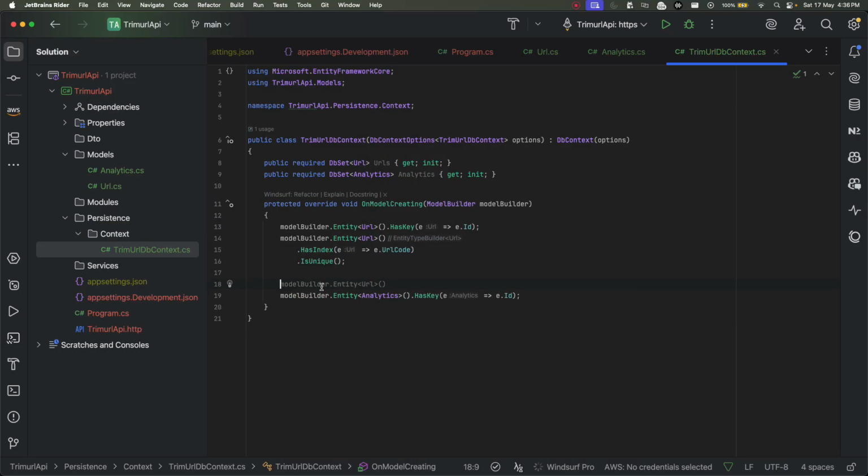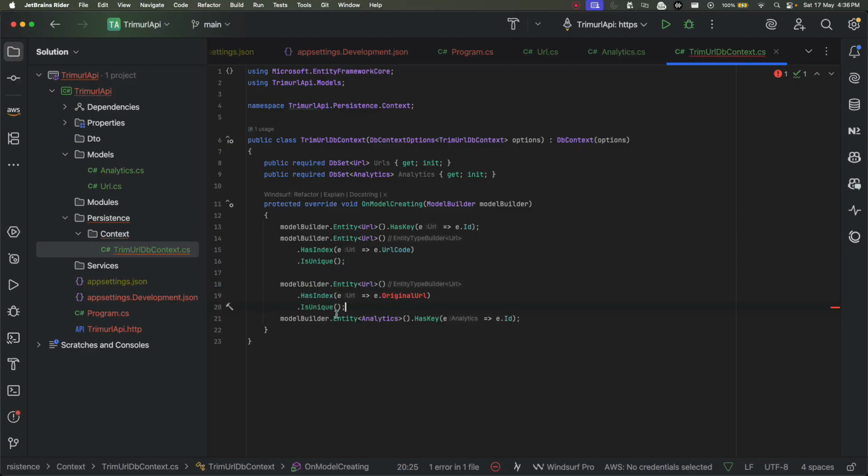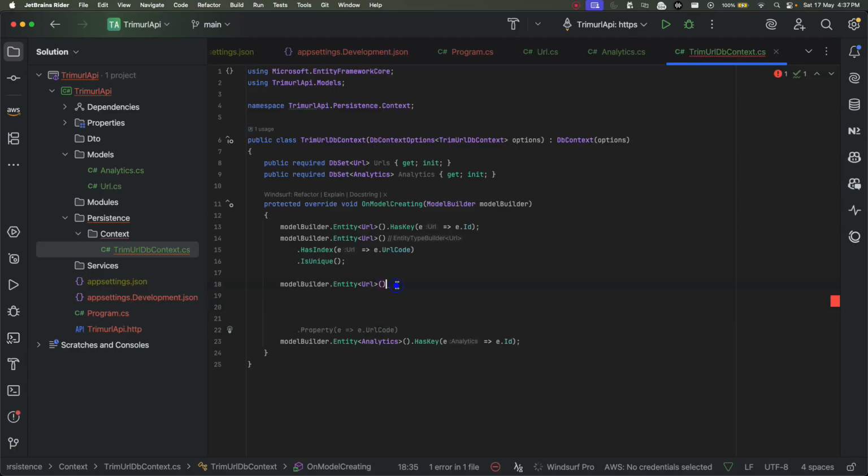Now remember that we have added a relationship, so we can do that here as well. Here you need to add the relationship. There was a relationship that we have added. Let me go back here, and you need to add the relationship like this. For example, you have this entity URL, you can get rid of this. Let me put some enters, and let me keep it separated.